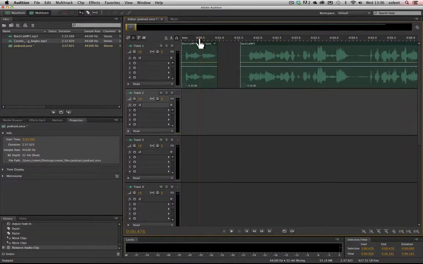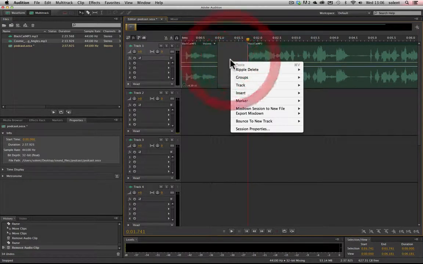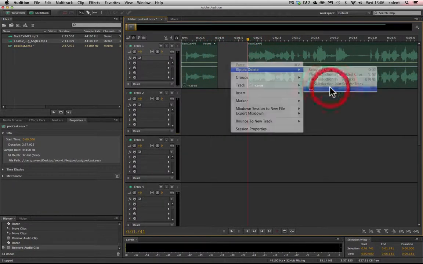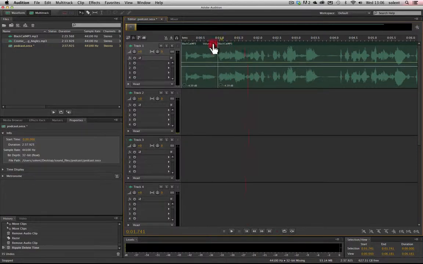Also I do want to get rid of this bit here, so again I'll get the eraser tool, click on there, and then make sure I get my arrowhead selection tool and delete that. Now what I can do is right mouse click in this space, and it's got ripple delete, and we say gap, and it will just close that up. So if you notice now, it's got rid of any gaps or pauses, and this is a good way you would clean up.